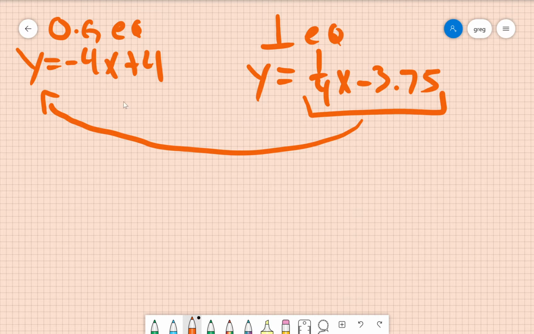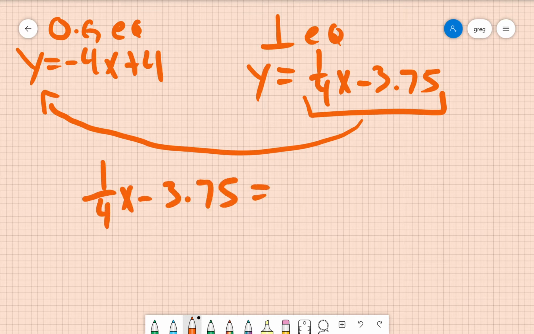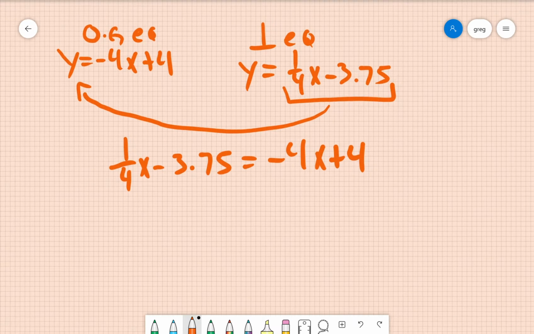So now I'm going to rewrite it as 1/4 x minus 3.75 equals negative 4x plus 4. Have this written out. Everyone's doing this with me right now. No matter where you are, do this with me. Somewhere, make some space on your paper. So now, what variable do we not have? So then now we can find a numerical solution for x. Now we can start trying to find out what that exact ordered pair is. So now you have technology in front of you to be able to do the calculations. I don't, per se. So now let's do this.